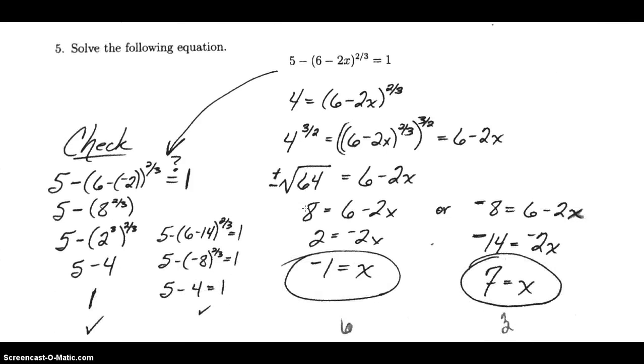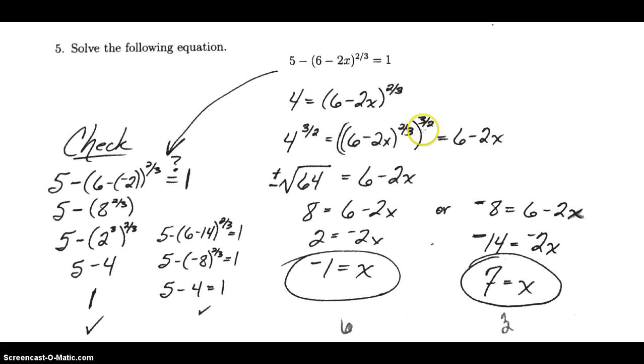Number 5, this was a challenging one. So the issue is how to deal with this 2/3. First of all, we cannot distribute it to both of those. Just like a squared term would have a middle term, anytime you have more than one term inside of parentheses raised to a power, we can't just distribute that power there. Now what we can do is cancel it out by multiplying by its reciprocal.